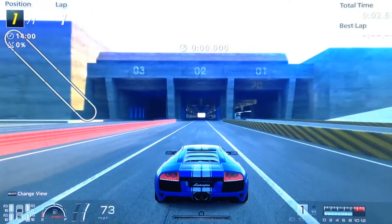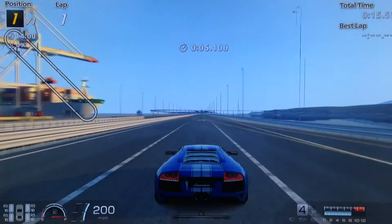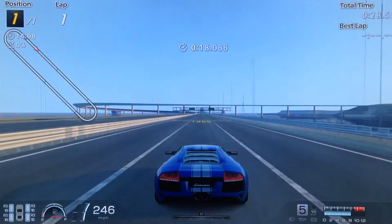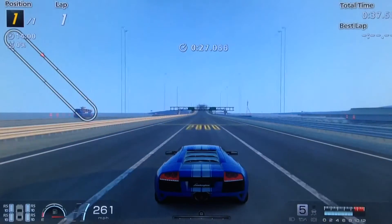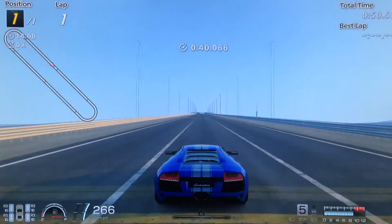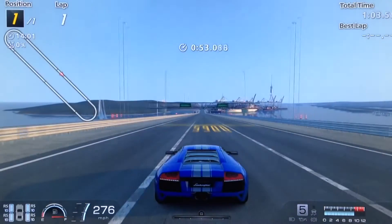This car is, in terms of its sheer spec, slightly inferior to the normal LP640 — about 2 horsepower less, weighs around 30 or so kilos more, and has 2 or 3 PP lower. But the performance is very similar. Personally, I'm not a fan of the Chrome Line cars or the Stealth models because they're just not worth the money. However, of the Chrome Line models, this is probably the best one overall, because most of the others aren't quite as good as the normal models. This version pretty much breaks even with the normal LP640 in terms of actual performance. I still wouldn't recommend buying it because the normal version is faster — plus I think they look stupid with the chrome stripes, but obviously that's personal preference.